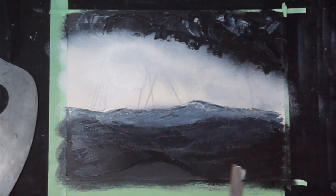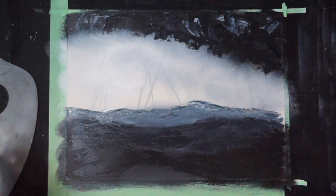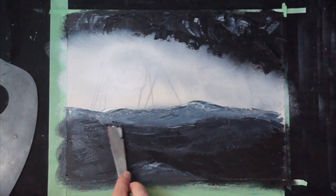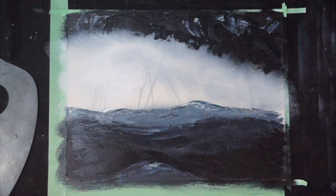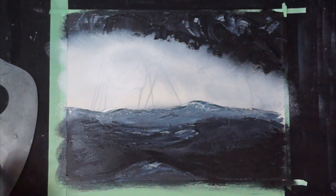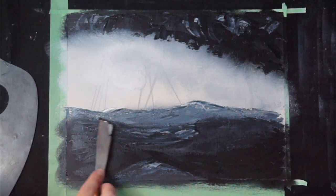I get very carried away very quickly while using a palette knife. I hope you guys do too. If you are painting along and doing a palette knife challenge painting, please, if you ever do one of these palette knife paintings, please share. I would love to see how you guys do and how it works out for you and all that kind of stuff. And all that jazz. Oh, yes. Do you see that? That was good.